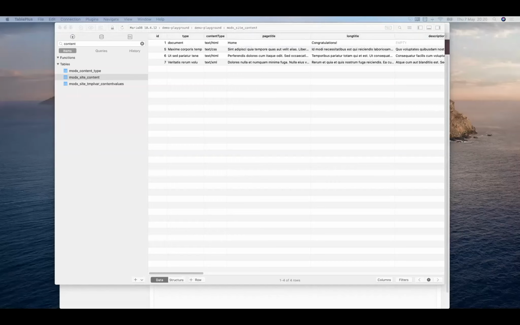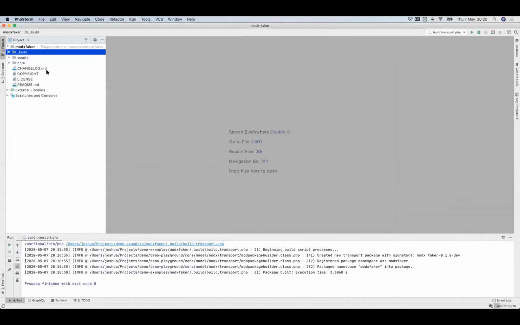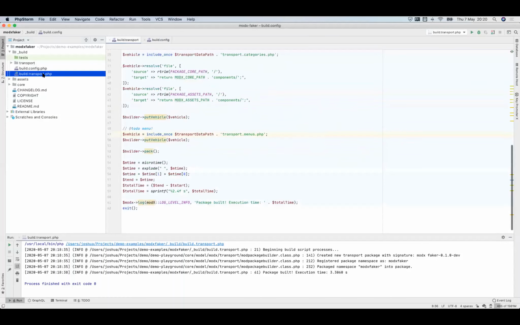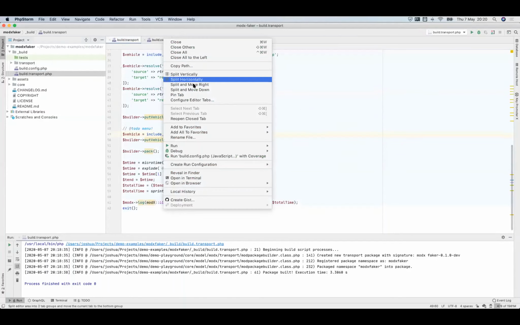Let me check. Are you referring to the config in the build directory, this one? Yeah, that's the one. So let me show you side by side.